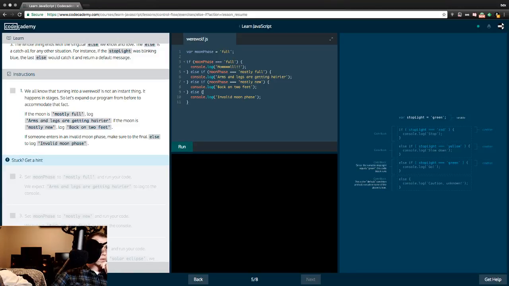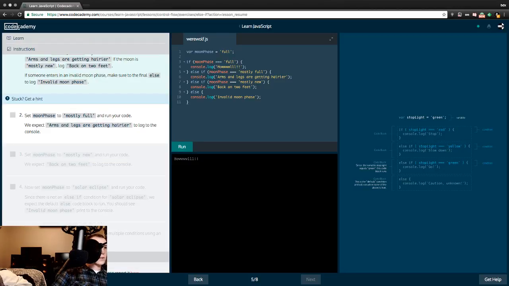All right, I don't see any red. Now, although we entered all that, I don't know if we're supposed to change the phase. I think we're supposed to change it to mostly full. We got a green checkbox for 1. Set moon phase to mostly full and run your code.